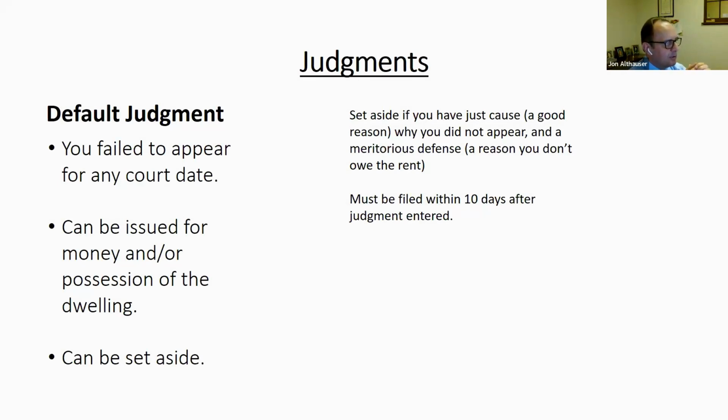So judgments, okay. A default judgment: if you don't show up on the return date or any subsequent date, a default judgment is going to be entered against you, okay? And default just means you didn't respond or answer, okay? And if you show up, but your roommate or wife or husband or spouse do not show up, there might not be a default judgment against you, but there will be against your spouse, okay? I see it all the time.